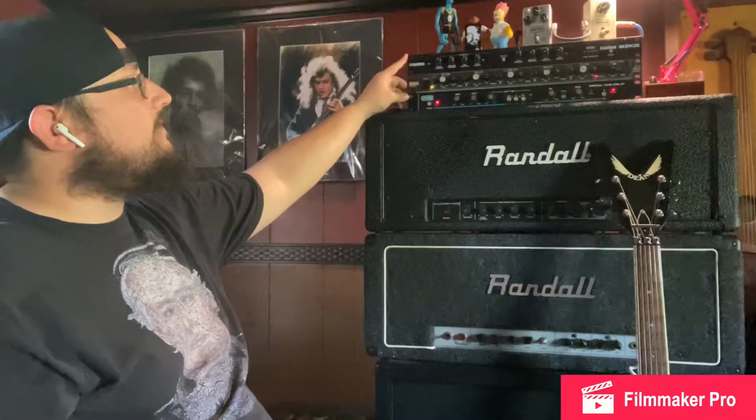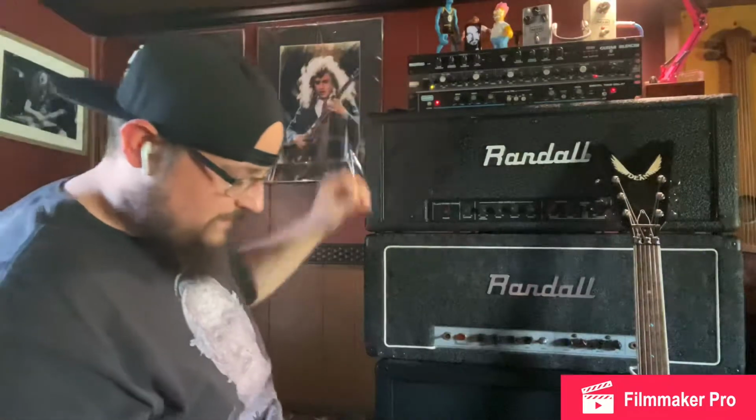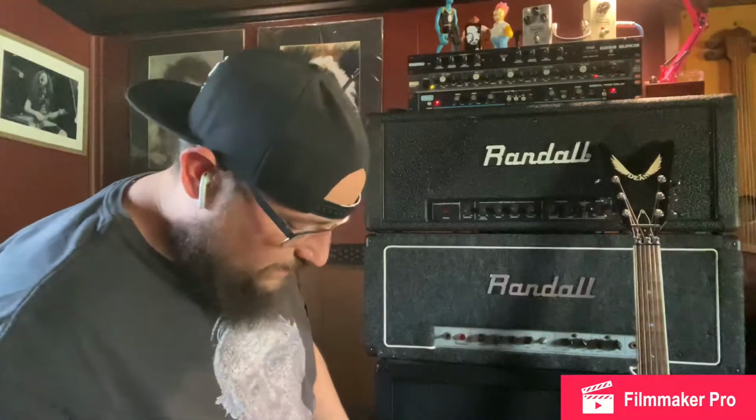But now, the only thing is, I don't have the Rocktron guitar silencer activated. I don't have a power plug for it, and I'm trying to get one right now. But as far as my noise gate, it's just my usual Smart Gate. But yeah, I mean, this is a great amp.